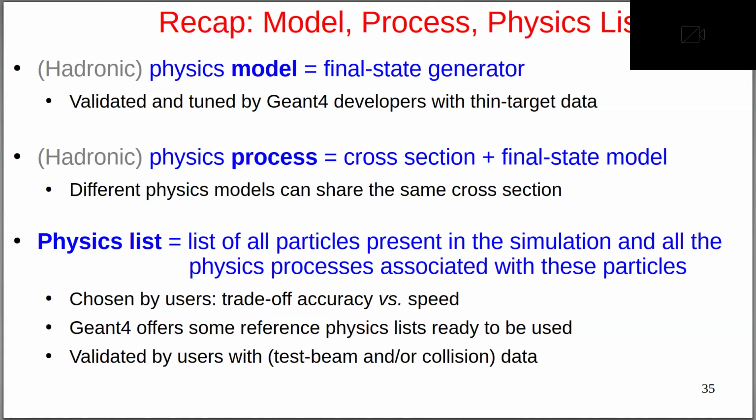We offer some reference physics lists, so some prepackaged physics lists ready to be used. We give some indication which one to start with according to your field: high energy physics, nuclear physics, medical physics, and so on. But then at the very end, you are in charge of actually validating this choice, hopefully with some data that you can have, in order to decide which physics list and which configuration to use.